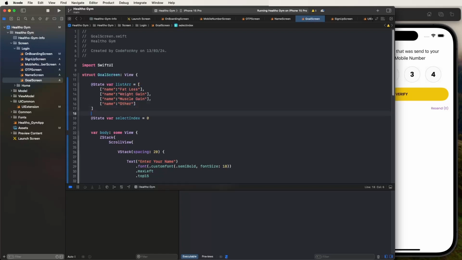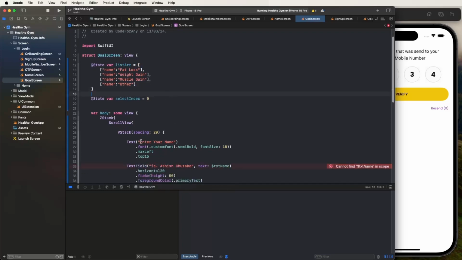Need to read this list. Now set the title and give the title: select your goal.